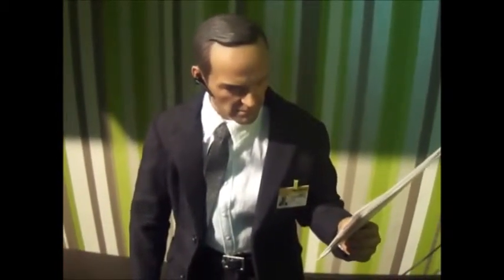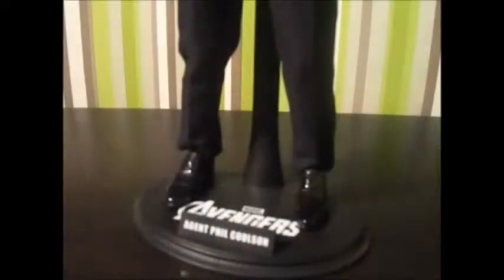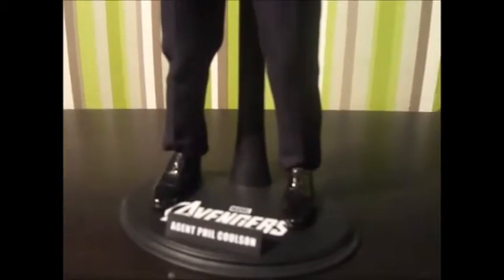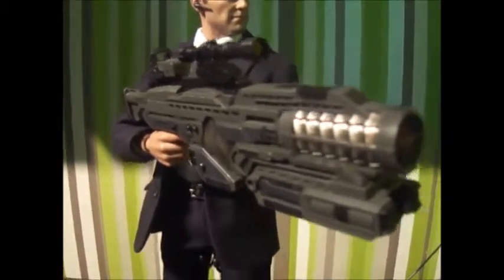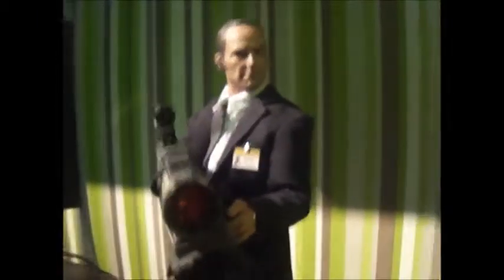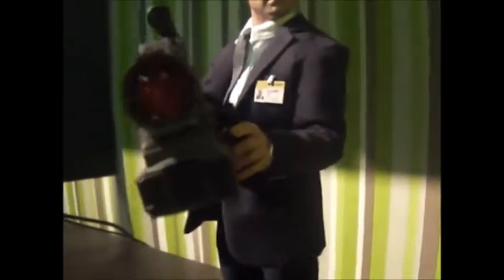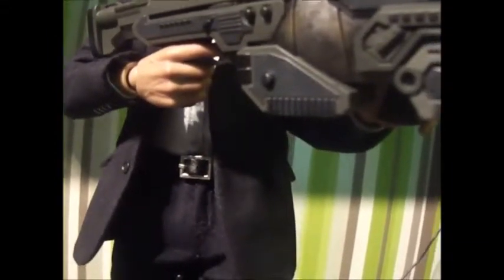So let's just have a look at the final pose, which I've actually never done before. Okay, so the final pose I've got him in is on his stand. No, I'm joking. I have got the biggest ever gun ever in his hand. Look at this. What a pose to have this guy in. You can have this thing on full beam and no one's giving a damn. Obviously he's holding it using two hands, which I've replaced again. They are both the gun hand for the left-hand side trigger finger and also the other gun hand for the other finger, which looks a bit better than the other one I've had.